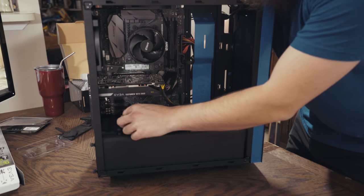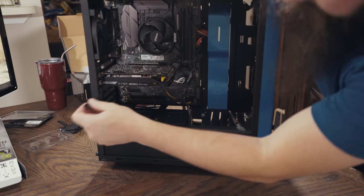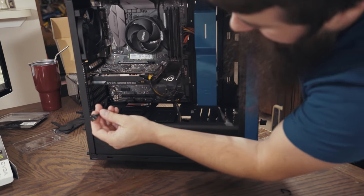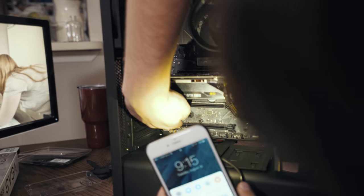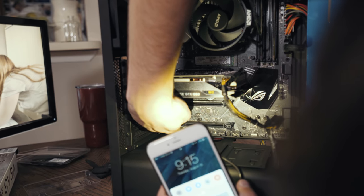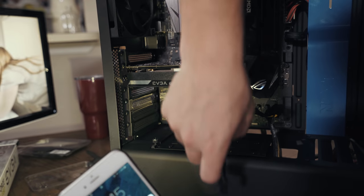I'm going to run the audio cable down and through the bottom down here because there's a nice little opening down here at the bottom of the motherboard. So all that I've done at this point is string it from the back through the front right here, and it's looking good. So if you look down here in the bottom left corner, there is a set of pins here, and underneath it says AAFP, which tells us that is where we need to plug in this cable.